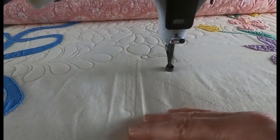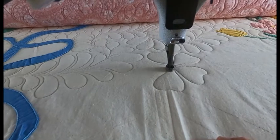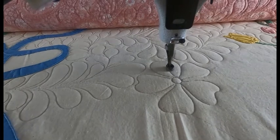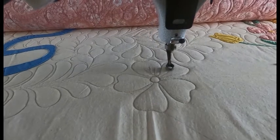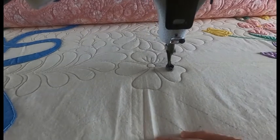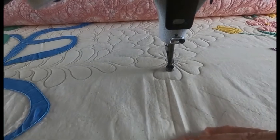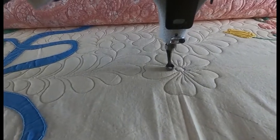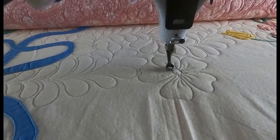Again, if you don't hit the line exactly, not a big deal, because these are going to wash off anyway. Right? And then put in your little spikes. Again, don't make them straight. They just look prettier when there's a little bit of a curve to them. They're not all the same. Different heights, different curves. Look how pretty that is.